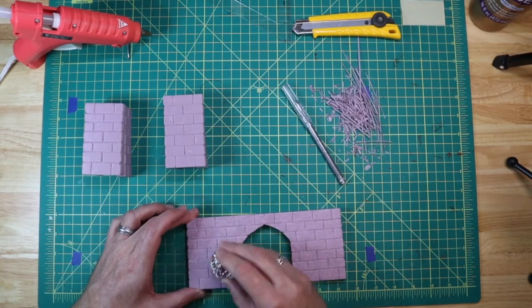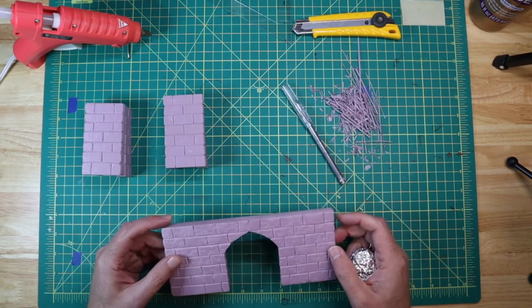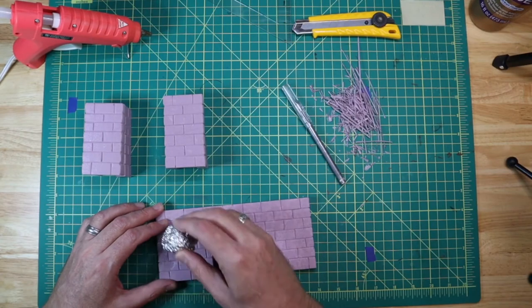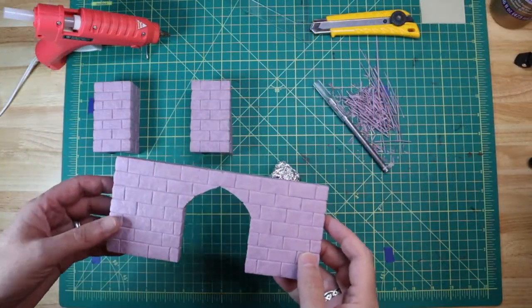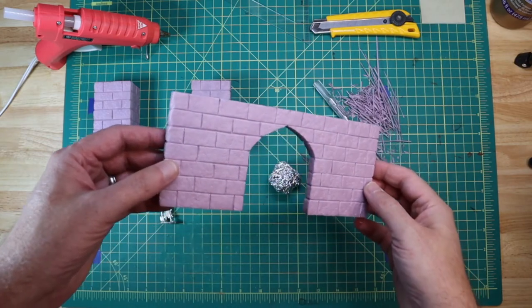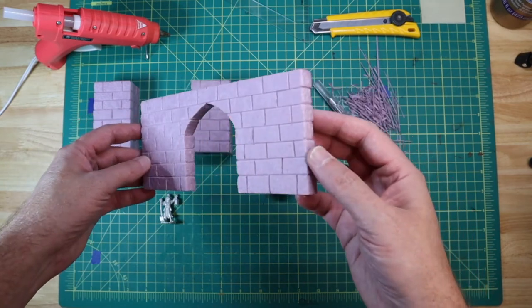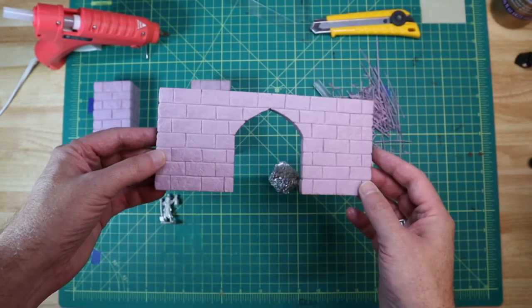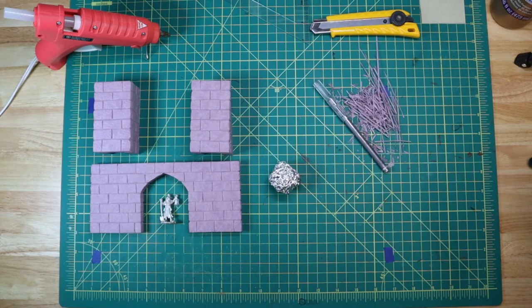So I'm going to go ahead and texture all this out, and then we'll put it together. All right, and the texturing is done. All right, so as you can see, the foam is bumpy. Conceivably, once painted, it will look like real stone, and that's what we're going for. So now I'm going to put this sub-assembly together.